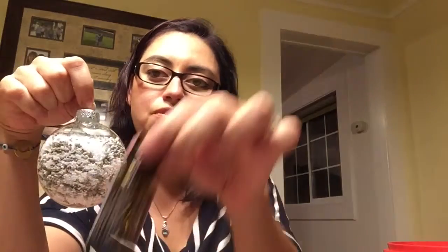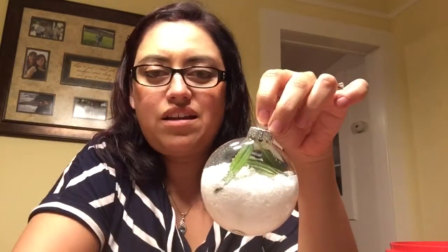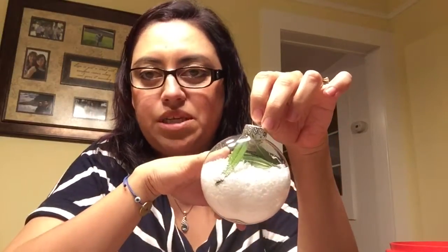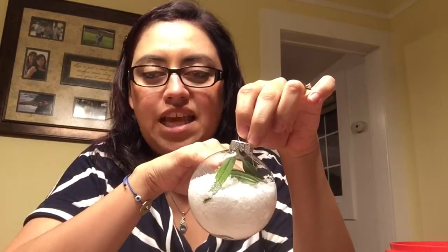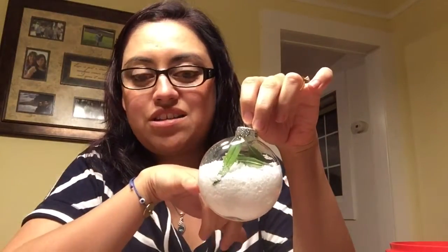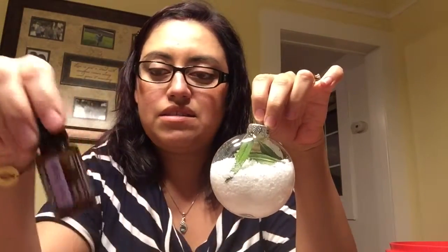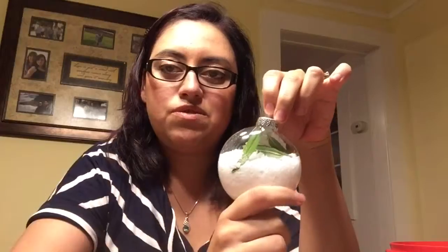I also add 10 to 15 drops of lavender oil from DoTerra — I really like it. I made two of these. I also made my favorite sage version. I don't know why I like sage so much, but it's calming for me. I use fresh sage from the garden with Epsom salt and 15 drops of clary sage oil.